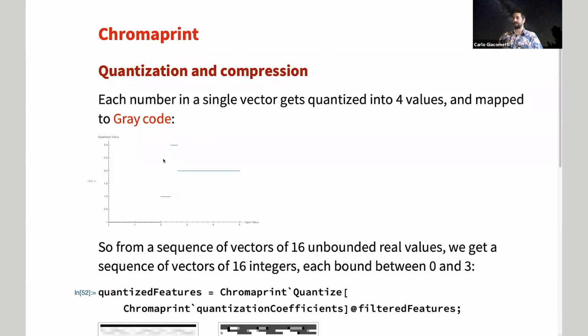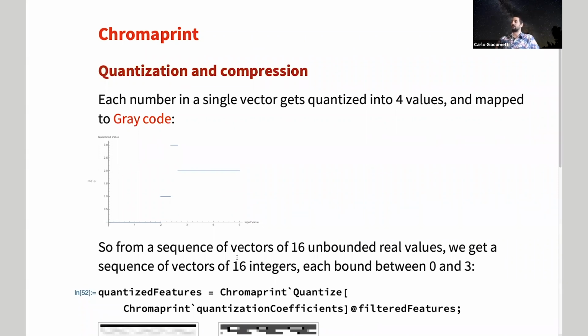So we want to compress this information. What we can do is take all of the numbers in each single vector and quantize them into 4 values and map them to gray code, which just means I take a number that I can represent in just 2 bits of information. The parameters for the quantization were also optimized by the author of the algorithm. And you can see that the jumps in quantization are kind of odd and definitely not at particularly round numbers or anything. As I said, these were optimized and are unique per each filter.